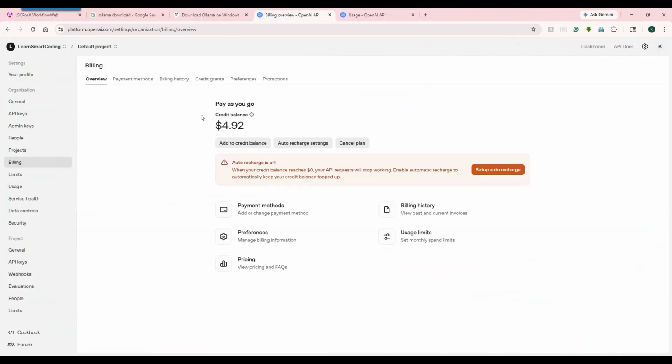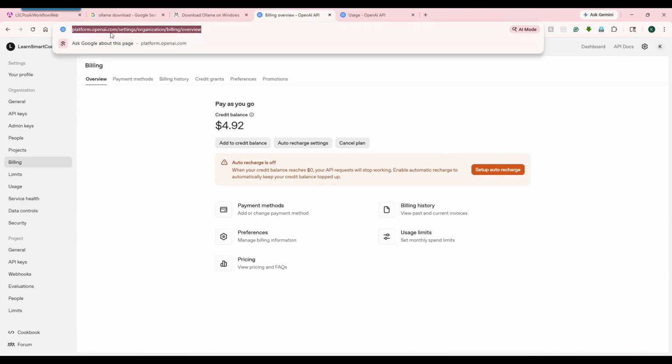The second thing is, if you are interested in a platform like OpenAI, just go to platform.openai.com, go to the API keys and you can purchase it. If you remember, I purchased earlier for $5 for a couple of videos. I'm still not done. See, I've spent only 8 cents.